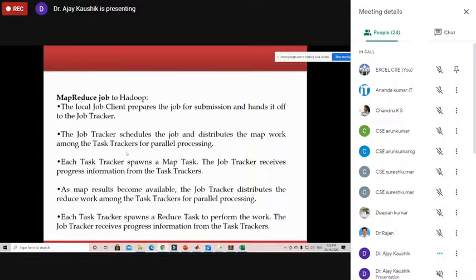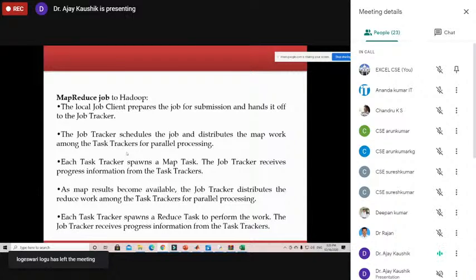So, a MapReduce job in Hadoop. What does this particular MapReduce do in Hadoop? The local job client prepares the job for submission and hands it off to the job tracker. The job tracker then schedules the job and distributes the map work among the task trackers for parallel processing. Each task tracker spawns a map task.